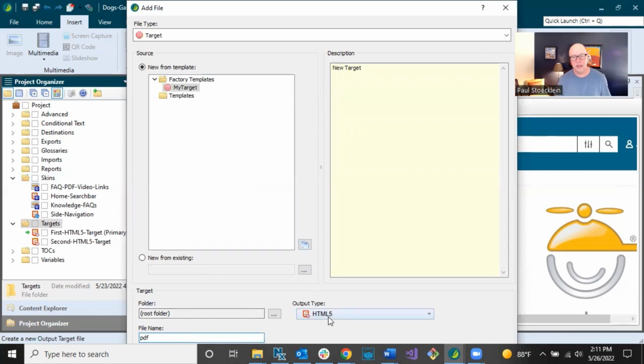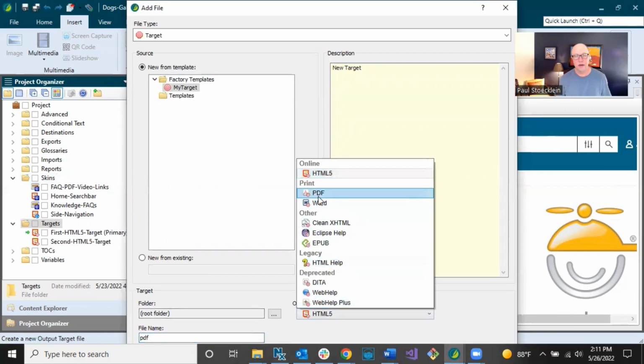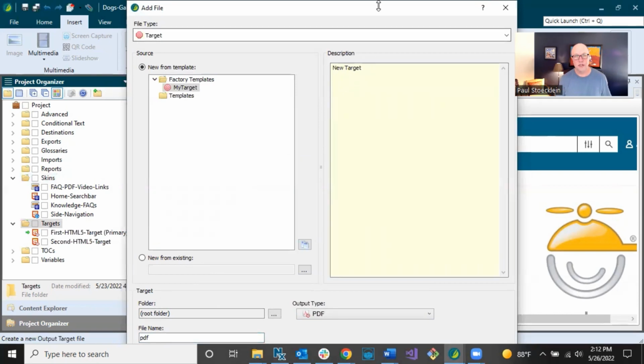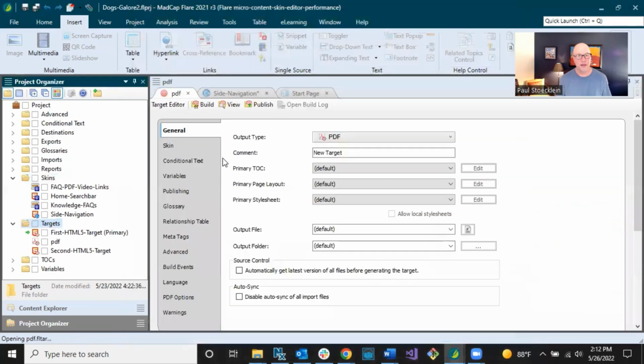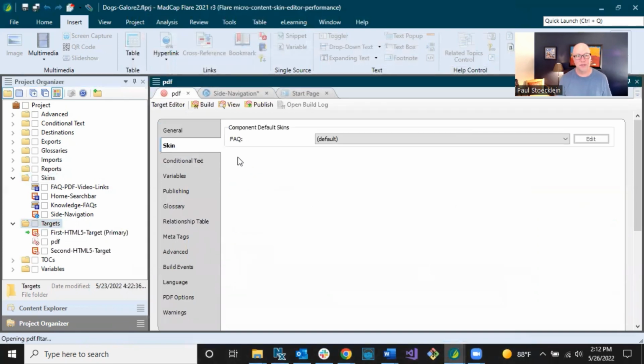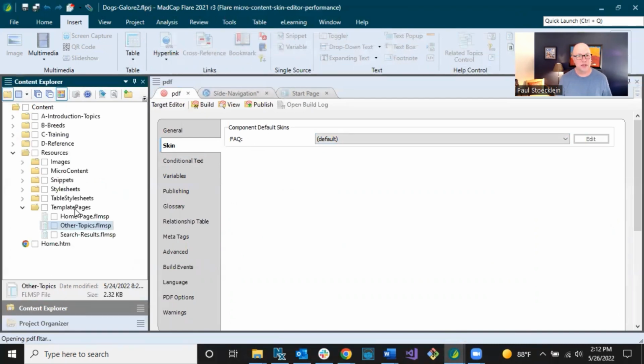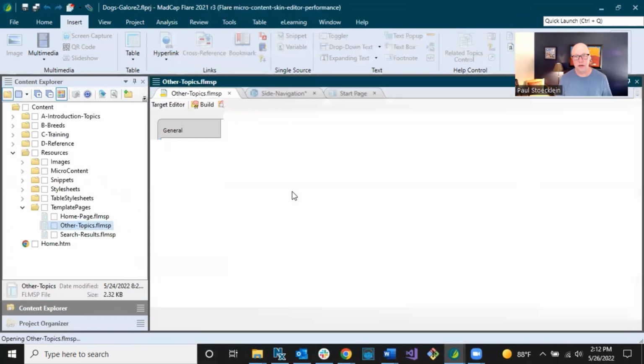And you will see that these other output formats have a new skin tab. So on the surface, it doesn't really make sense for a PDF target to have a skin tab because skin is for online, but this is an exception. So you can select the skin component here. Now, you don't have to, because when you are inserting these proxies, let me go in here.